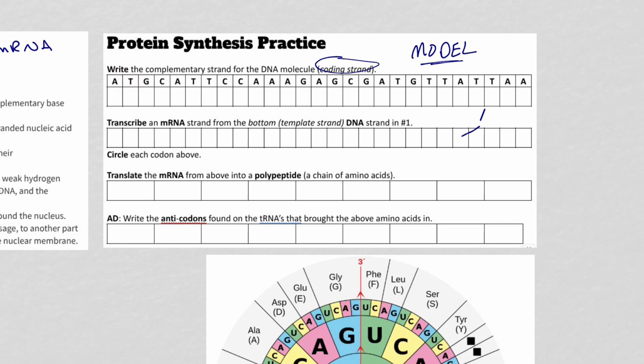If the DNA base on the coding strand is an A, the complementary strand will have a T. And an A, and a C, and a G. I want you to pause the video and fill this in your binder. And come right back as soon as you're ready. All right, I'm just going to go ahead and fill this in.